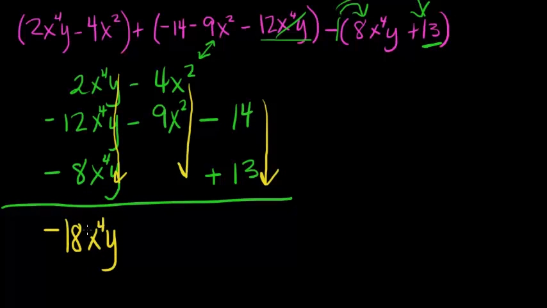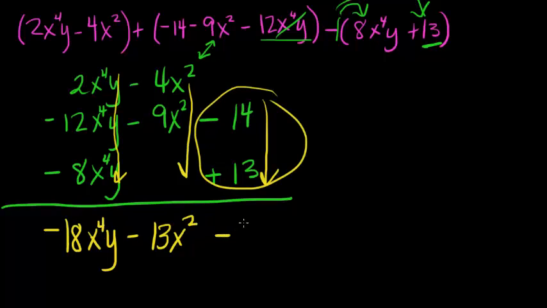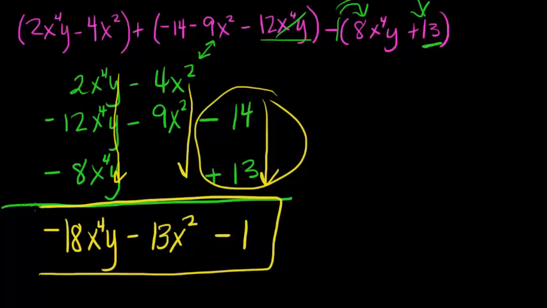We're combining like terms. Exponents don't change. Then I have a -4 and a -9. That's going to give me -13x squared. Then -14 and -13 is -1, and there's your final simplified answer. You got to get used to these answers that aren't one little term, because you can't combine things unless they're exactly the same, and some of you are trying to force that.